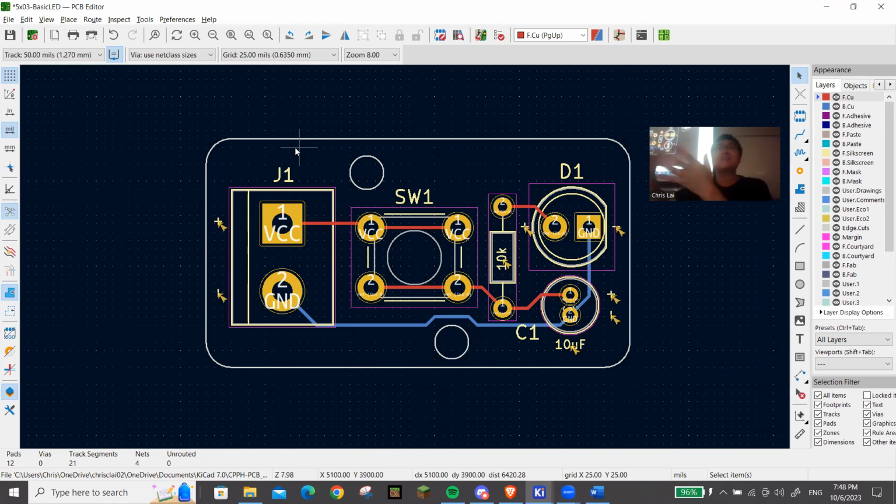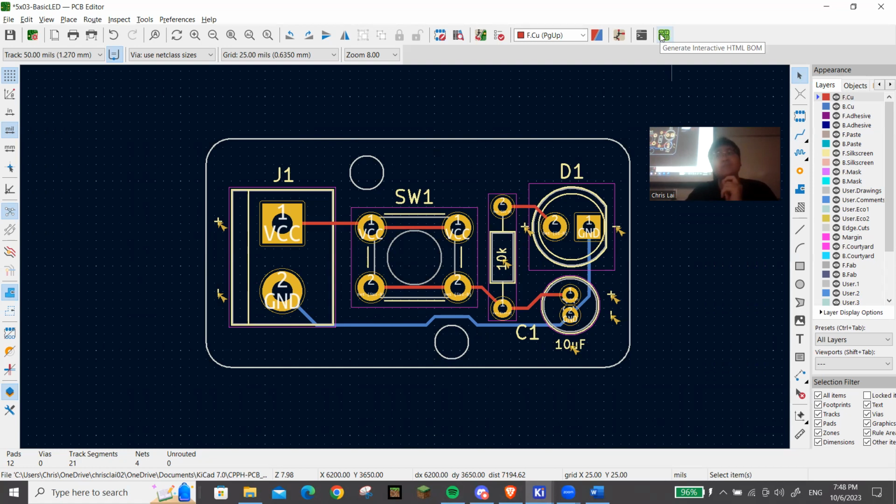Fabricate, yes, to make the PCB come to life. So there are different ways to do this. But the way I like to do this is I like to first create a BOM. This helps the end user or the client, if you're making this for someone else, assemble the PCB on their end. I believe I had a guide on how to install this plugin, but this is my Generate Interactive HTML BOM.